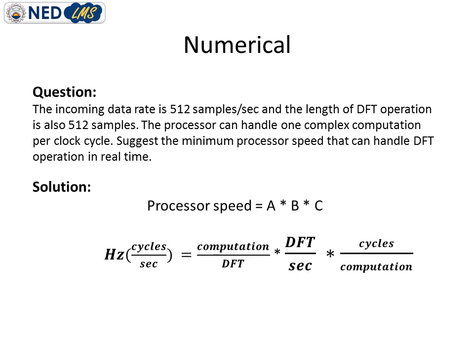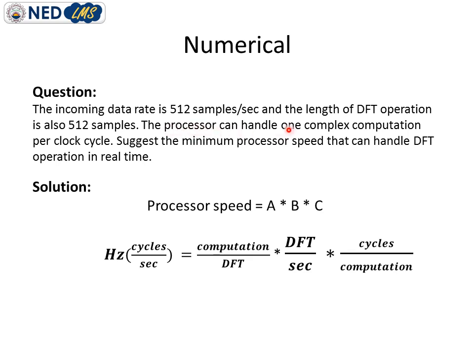So I want you to do it by yourself. It is very simple. I have mentioned you have to calculate a, b and c. A is computation per DFT. You have to search the given data for what the computation per DFT is, and b is DFT per second. Again you have to look at the given data for the value of DFT per second, and the third is cycles per computation. It is given in a very straightforward manner.